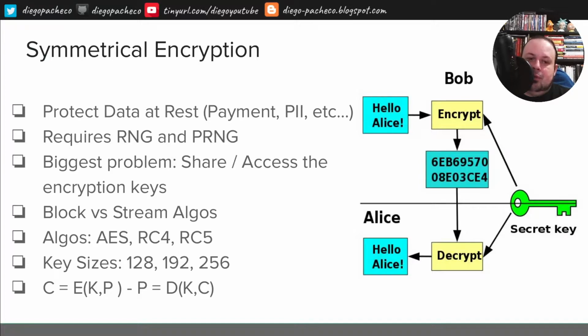And if you call an encrypt function passing a key and plain text, of course that function is gonna use an algorithm, and then you're gonna get a ciphertext. And we also have the other function, which is called D for decrypt, where you're gonna pass a key named K and a ciphertext, which is gonna be called C, and then you're gonna get a plain text back, right? That's the most advanced math you're gonna see. The other ones we're gonna be just fine, so no worry about it.